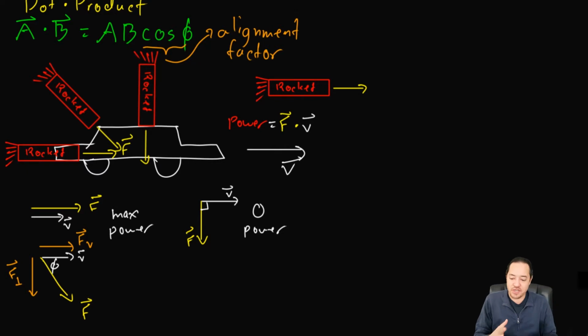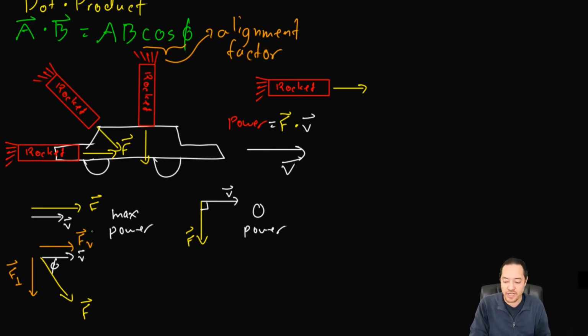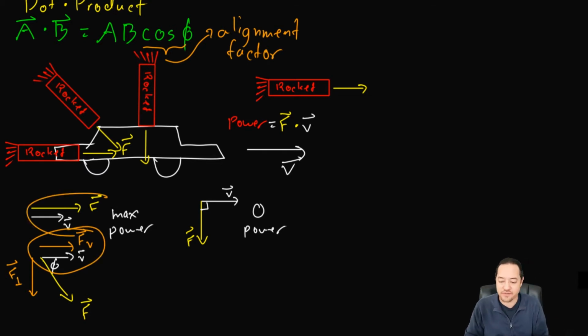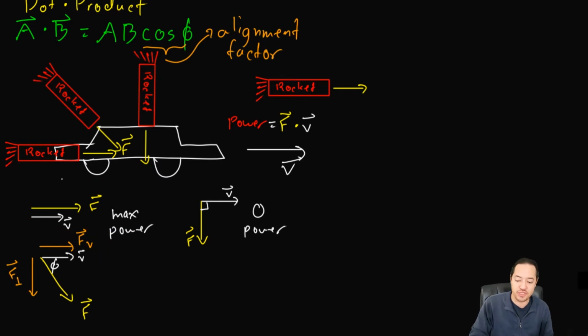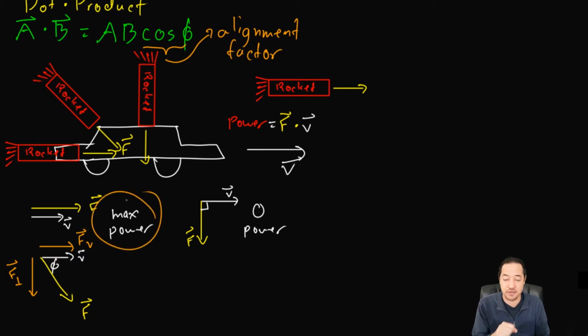In this case, the f sub perpendicular component of the force is going to be similar to this situation. It's going to produce 0 power, while the f sub v, or that parallel component with the velocity, is going to be like this first situation, and it is going to contribute and produce some power. It's going to give you some kind of boost to your car. But f sub v is going to be smaller in magnitude than the actual thrust or force vector coming off of your rocket. And so your total power is going to be less than in the first situation, right?